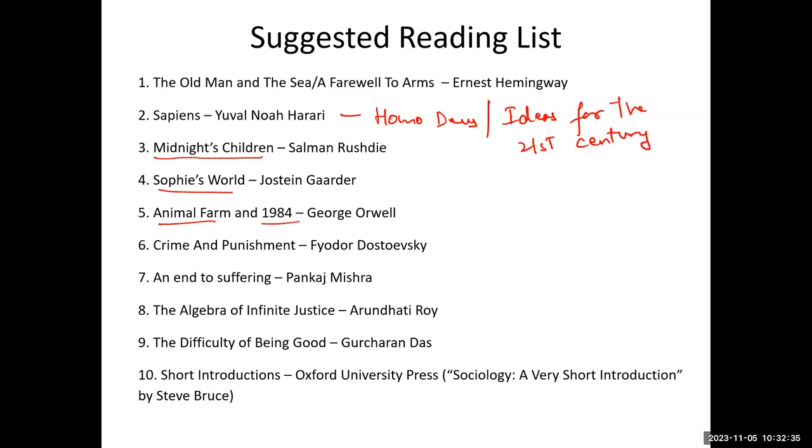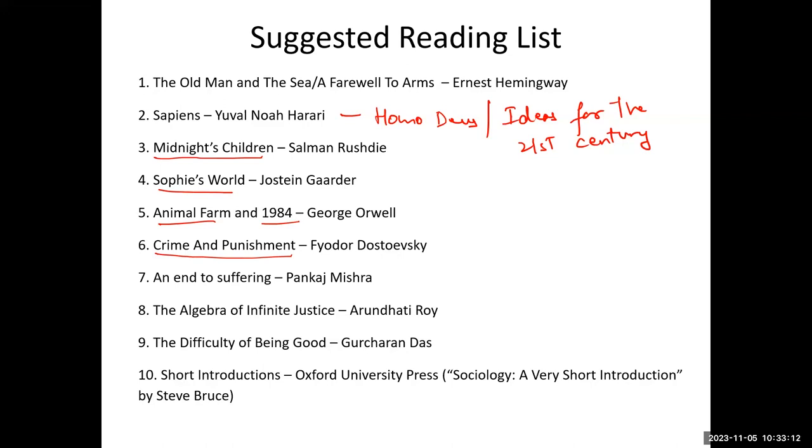And one book that can really test your patience and really improve your patience is a book by Dostoevsky called Crime and Punishment. So it is fictional, but the way it is written, it develops a lot of patience in you. And by the time you complete this book, I think you'll be a new person. So it's a definite read. There are other books by Dostoevsky as well, but his most famous book is Crime and Punishment.